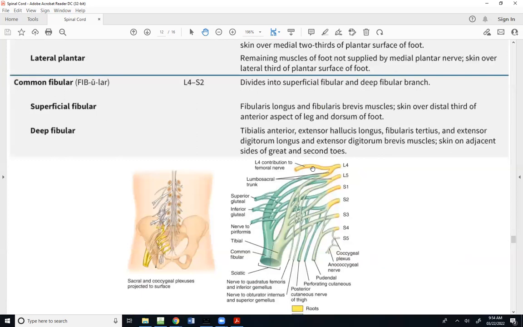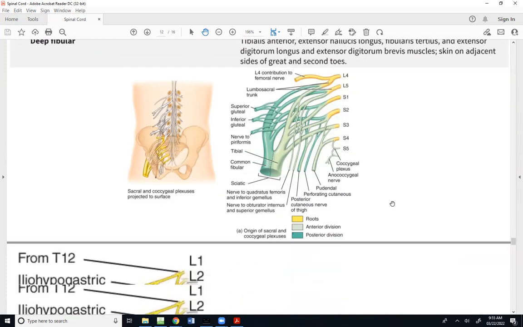And then like you said, look at here, you don't see nearly as much branching as what you saw in the brachial plexus, a little bit more branched and intermingling than what we saw with the lumbar plexus. Look at the size of that sciatic nerve and all the contributions that are coming in to form it. A little bit here, not much for the coccygeal plexus, but it is important nonetheless.